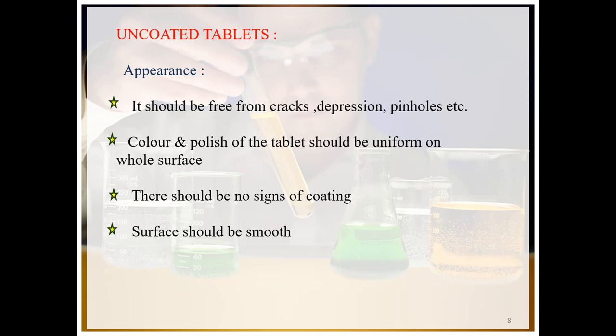For uncoated tablets, appearance should be checked and it should be free from cracks, depression and pinholes. It is the same case with coated tablets. The color and polish of the tablet should be uniform on the whole surface. There should be no sign of coating defects and the surface should be smooth.